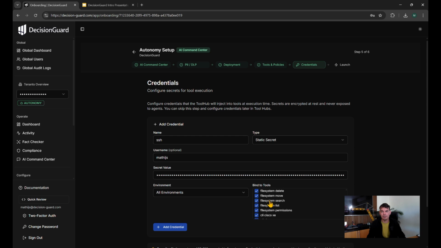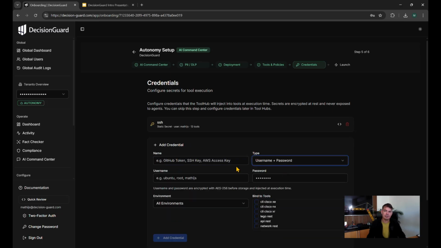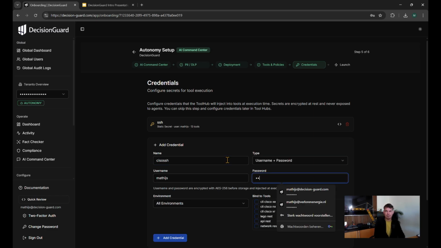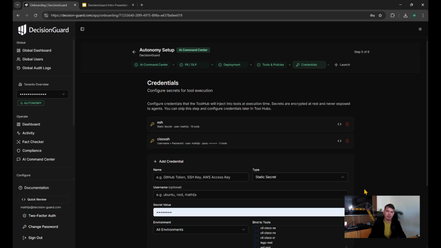We are going to use that for all of these kinds of tools, except for our CLI and REST tools in this case, because I've got a different credential there. For my Cisco, we're going to do Cisco SSH, and it's just a plain username and password. I could have things like password vaults and all kinds of integrations here, right? So we're going to do this for each and every environment, just for all of these Cisco CLIs here.